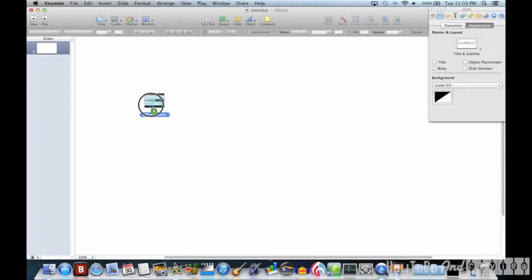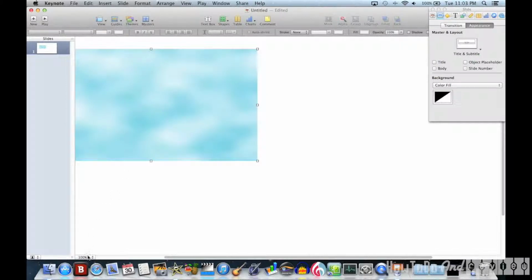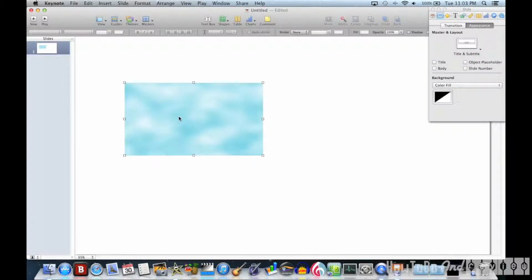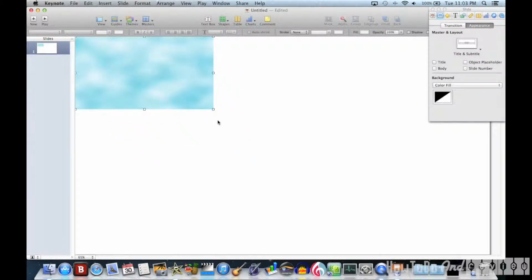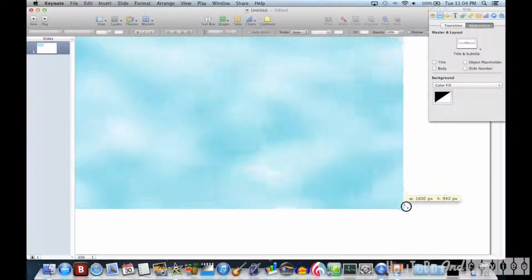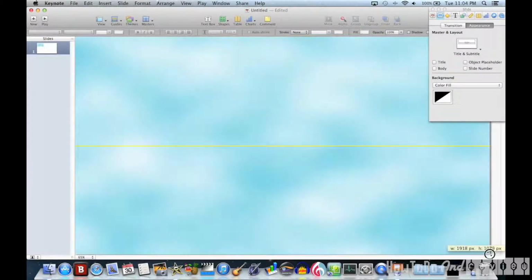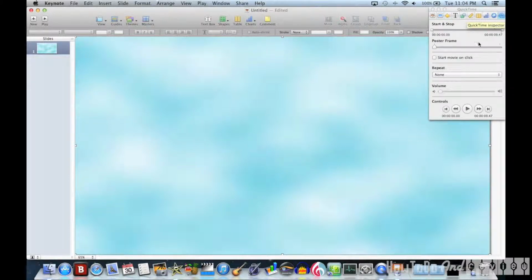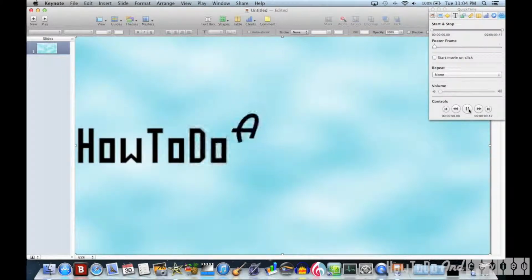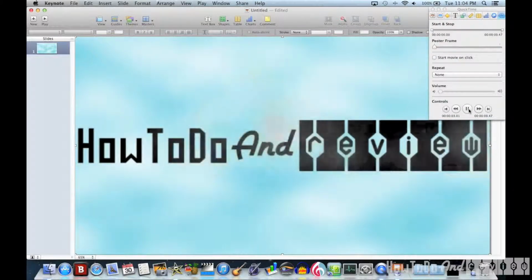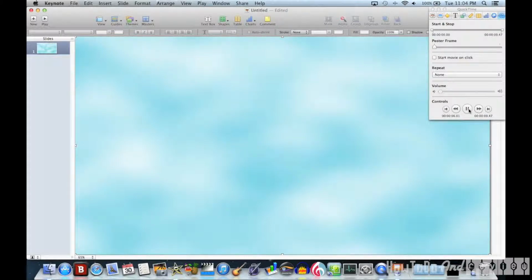Okay, I'm going to add my exported video into Keynote here and fit it to window so I can see what I'm working with. Then I'll resize it to the complete 1920 by 1080 size. And there she is. And then go up to the QuickTime Inspector so that you can see the video in there. Now, it doesn't matter if it's full quality or not. We're just using, like I said before, this as a reference.